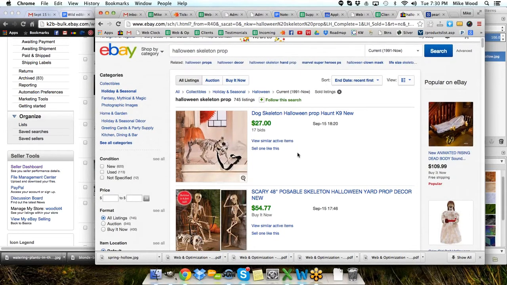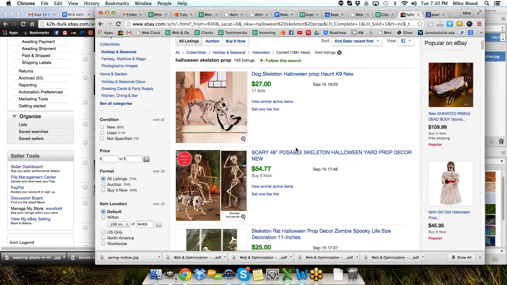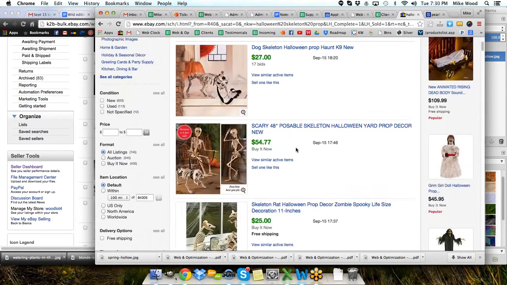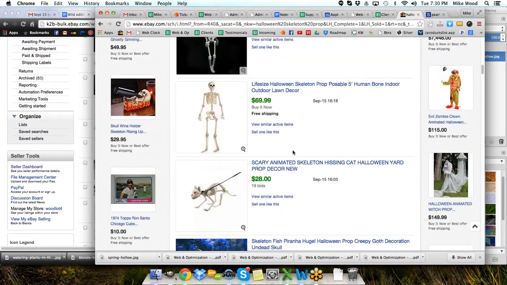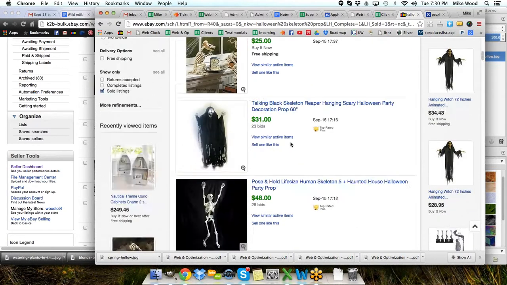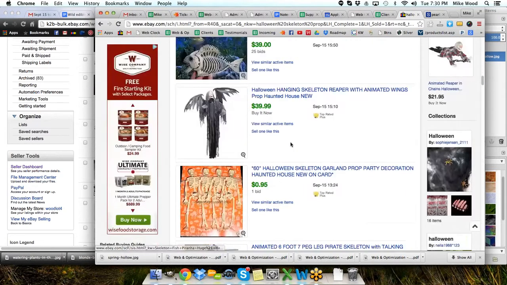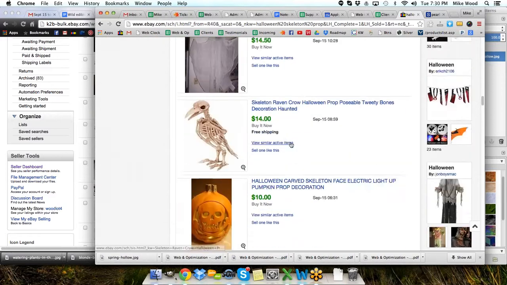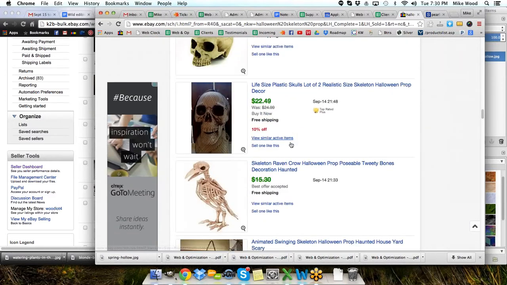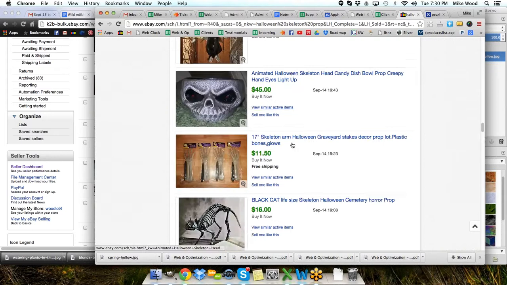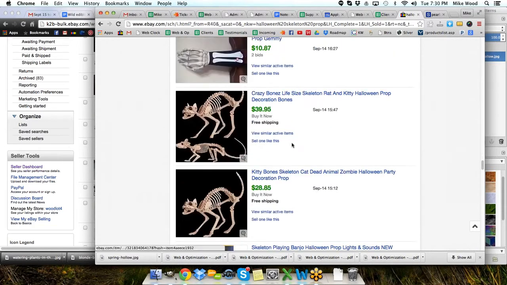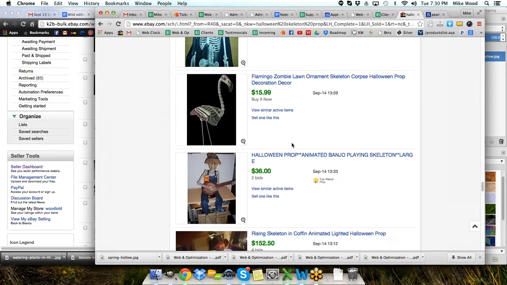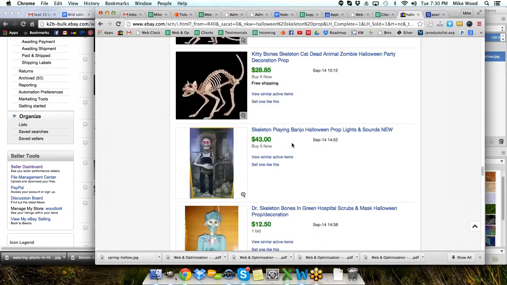Okay, Halloween coming up. Now we can look at it a little more closely and say, out of these that sold, are we going to sell the animal ones, or are we going to sell human skeletons? We could scroll through this and see how many we see of the different kinds. We see birds, we see skulls, more birds, the cat. You see a lot of human skeletons, but we do see plenty of those dogs and so forth as well.